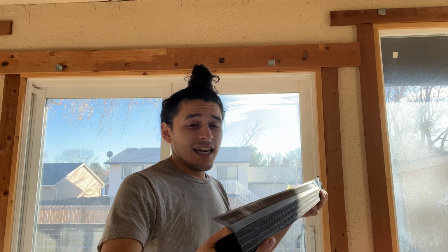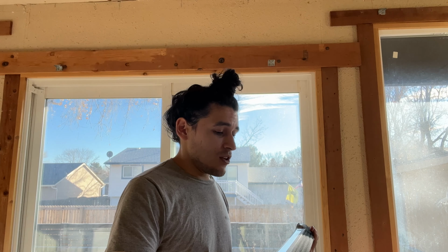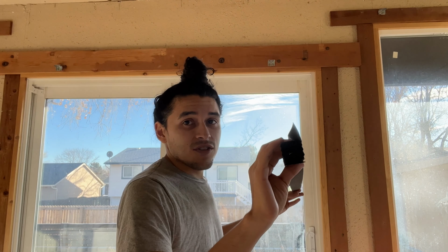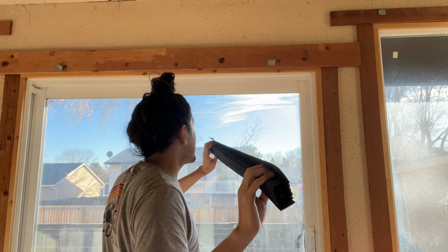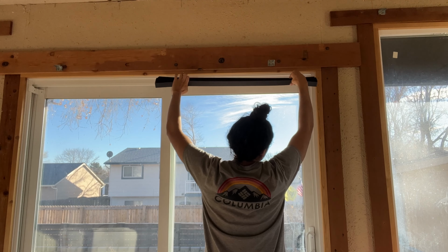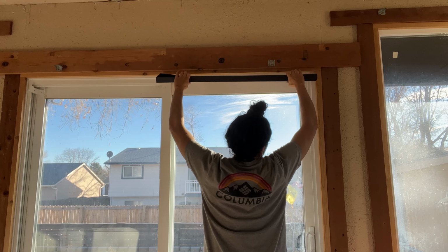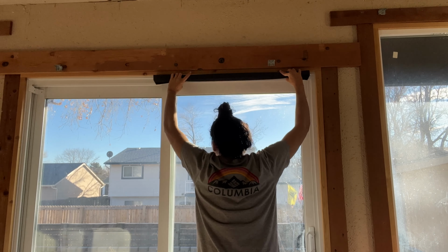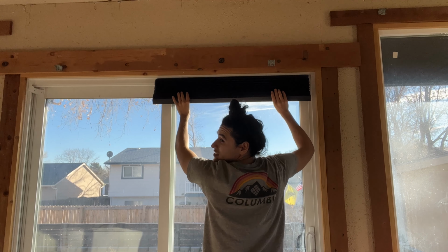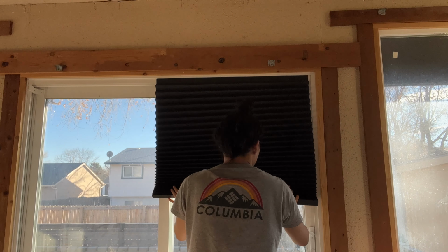So as you guys can see, it doesn't take the most effort. I'm going to try to do this as best as I can. Hopefully it goes on correctly. But as you guys can see, it's really easy. It's just tape on the end. So let's see. I'm probably going to mess it up though. Let's see. All right, so that is stuck, and then now I just let it down.